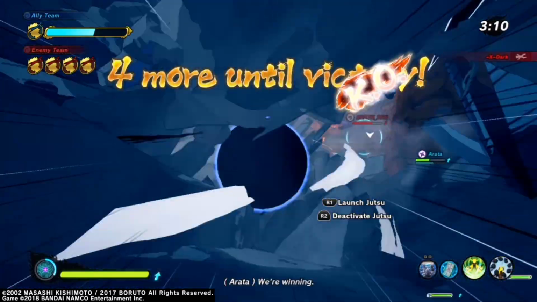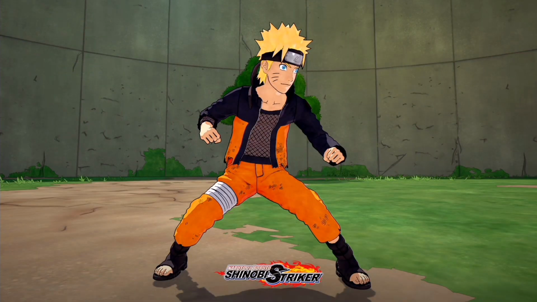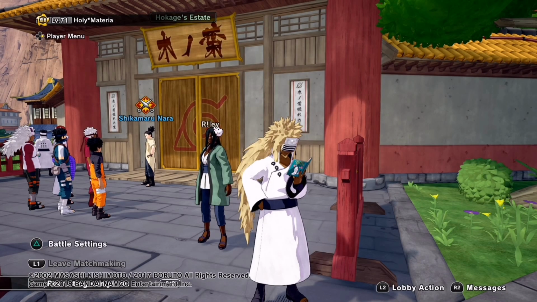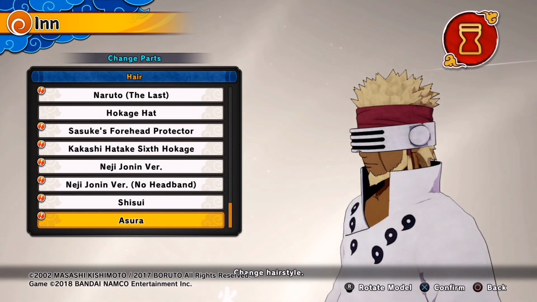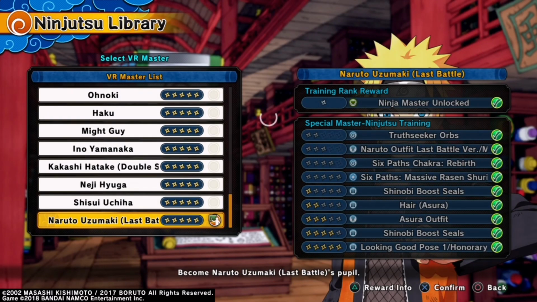Let's look at some of the other rewards. There are 2 outfits that come with this. We have Naruto the Last Battle version, the battle damage outfit for Naruto, and we also get the Asura outfit. And along with the Asura outfit, we get his hairstyle also. So yeah, all these things are pretty dope. There's 2 Shinobi boost scrolls. That's not all that important, but I'm hyped about that Asura outfit because it also doesn't mess up Jiraiya's hairstyle. So that's super dope.